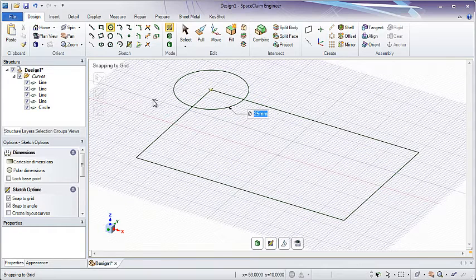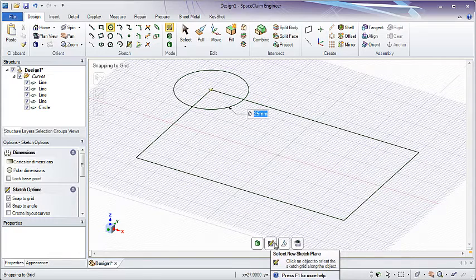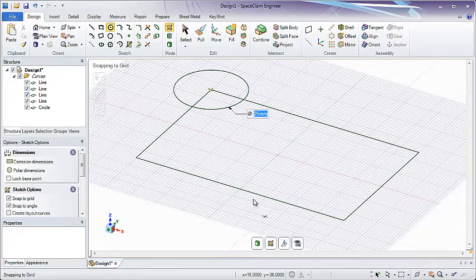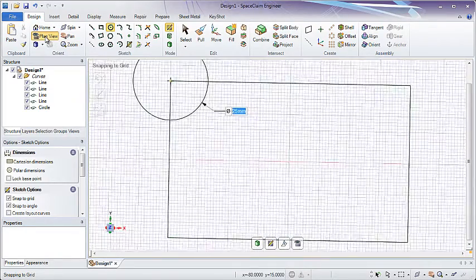Now you don't have to sketch in this skewed location like I am now. Notice to get to a flat view, or a normal view, or a heads-up view, these are all different ways to describe it, I can do 2 different things. I can go to our mini toolbar at the bottom of the screen, which lets us quickly jump to 3D. It lets you select a new sketch plane. It lets you move the grid, or it lets you go into a plan view. This button for plan view is exactly the same as going to the Orient group in the top left-hand corner of the screen and clicking plan view.